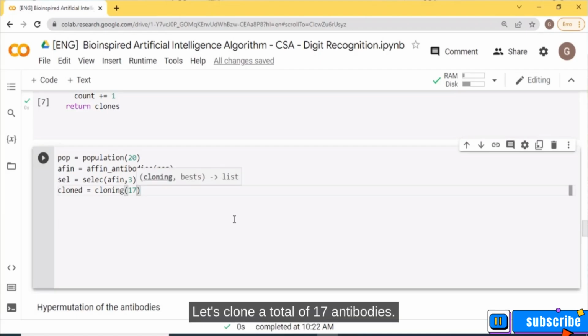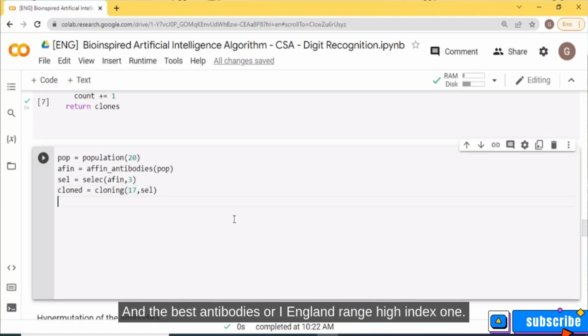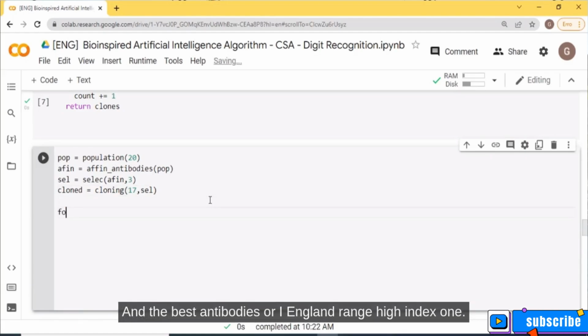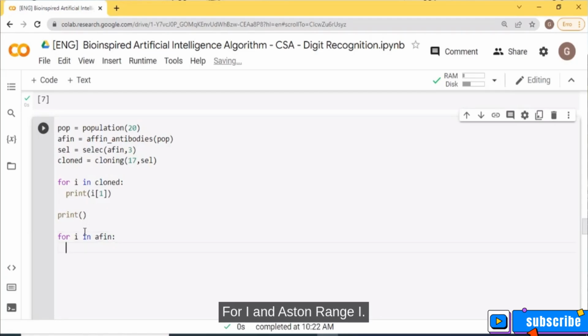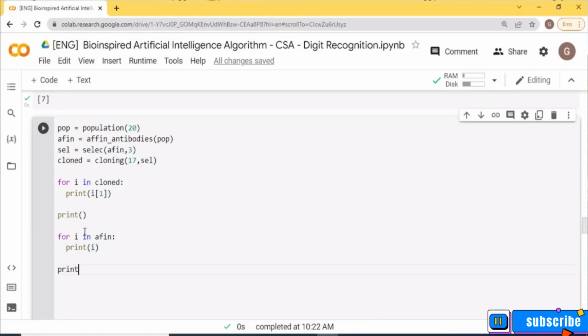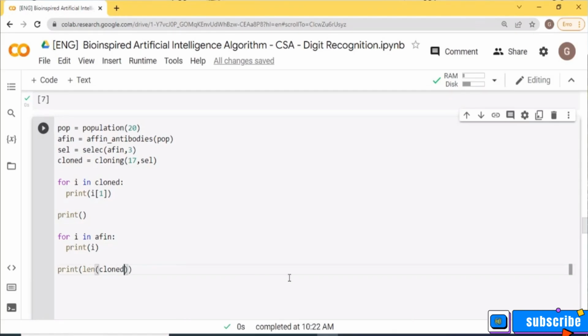Let's clone a total of 17 antibodies and the best antibodies. For i in cloned, print i index 1. For i in affin, print i. Let's also print the length of clone. Now let's run this code.